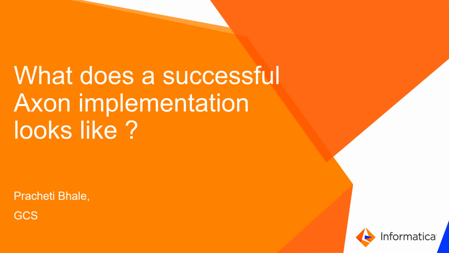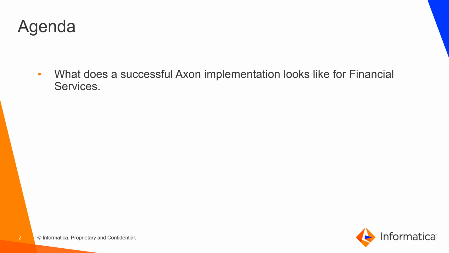In this video, I am going to present a demo on the topic: what does a successful Axon implementation look like. In this session, we will be considering a use case of financial services and we will see how a data governance steward can make use of different Axon features to analyze a problem and find a solution to it.